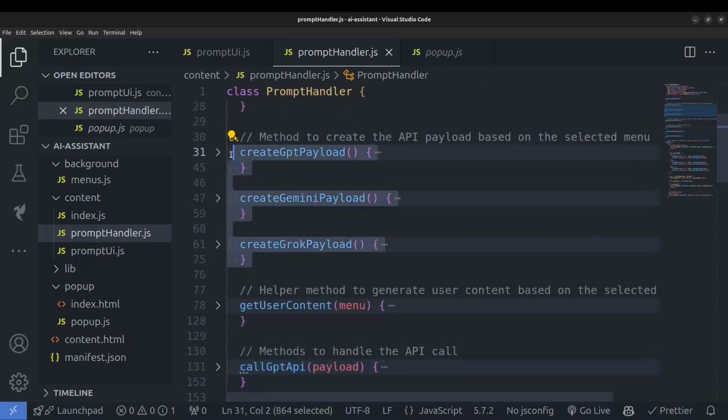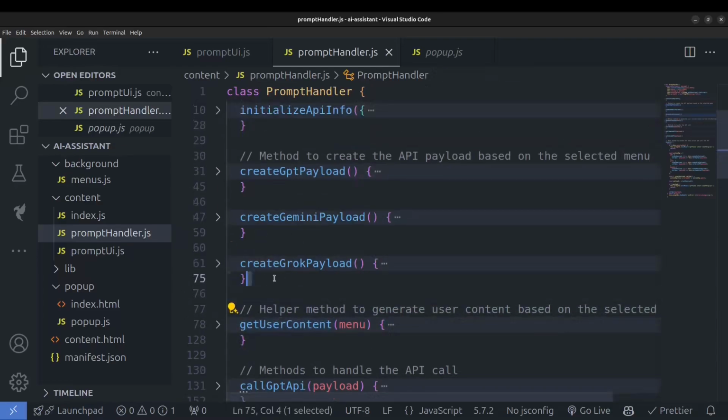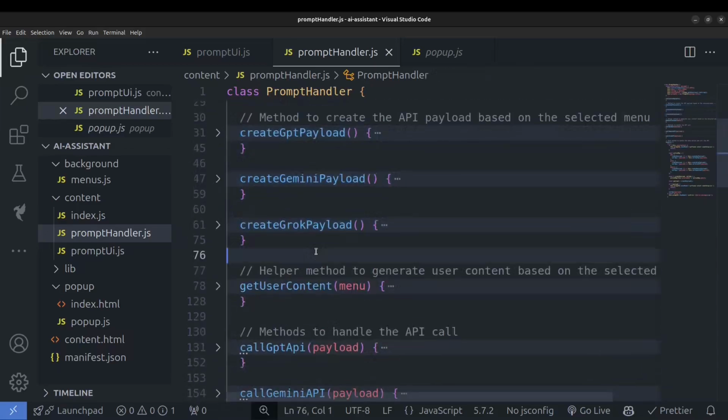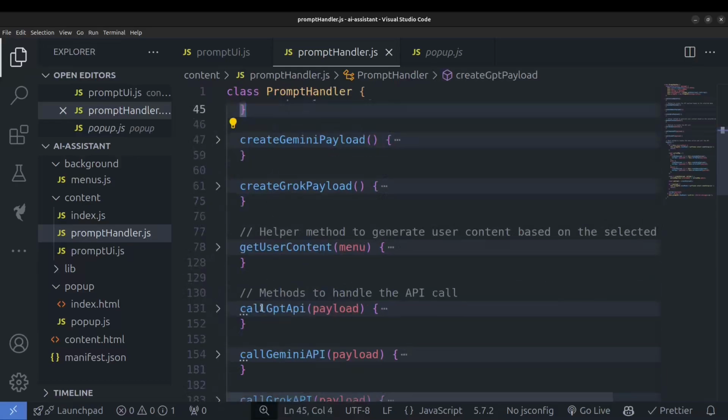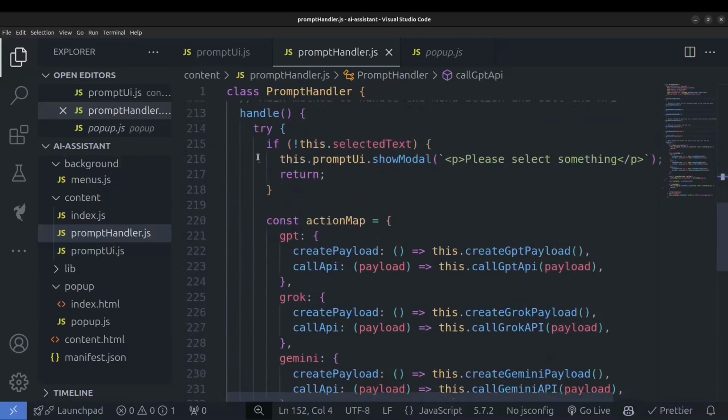That means these three functions handle our logic with the API call and displaying the modal, and these other three functions handle creating our prompt or payload, and this specific function will create our prompt, and we are using it inside those three functions. Now we have a total of 6 functions which help us perform the whole thing. So if we know that we have selected, let's say, GPT, then we can call this function to generate our payload, and then we can call this function and pass the payload to it so that it will perform the whole thing.